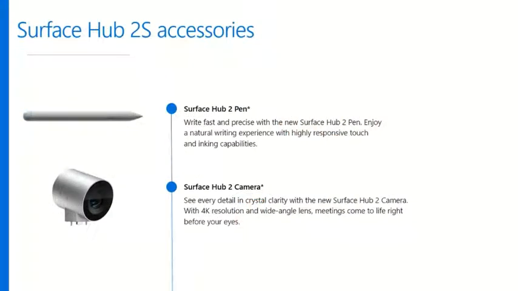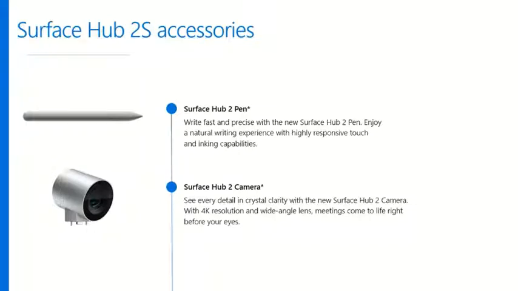So let's talk a little bit about the accessories. We introduced this new Surface Hub 2 pen. Some cool things about the pen is the pen actually will work on any Surface device. So you could actually walk up to a Surface Pro or laptop or Studio with this pen, and it'll actually work just perfectly on that device as if it's native to that technology.